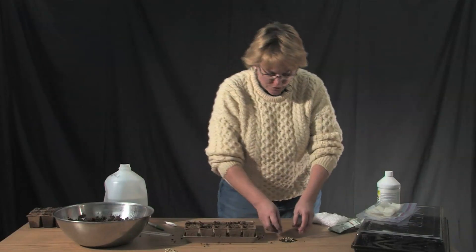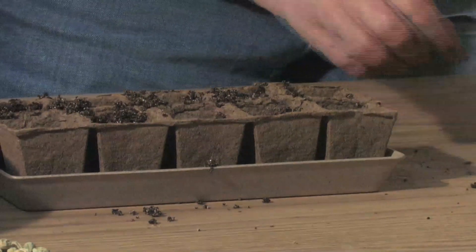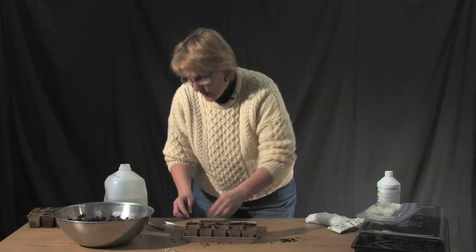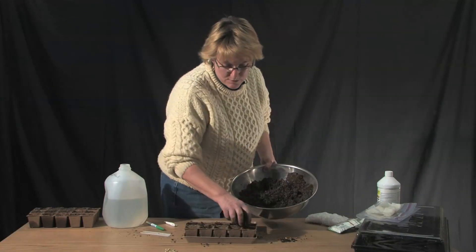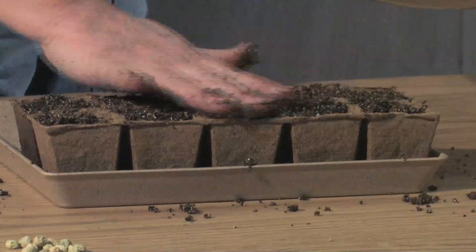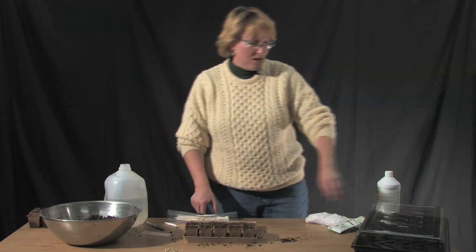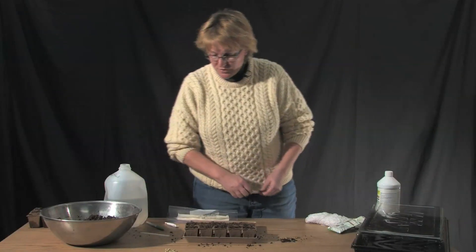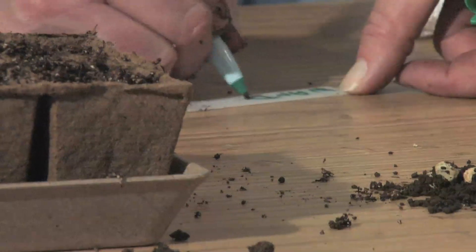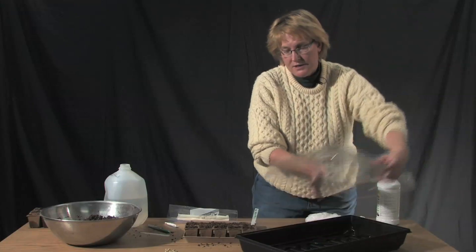We've got a little bit of soil, so we're going to take these peas and put them one each into these pots, inoculant and all — just like this. They're ready for a light covering. Smooth it over, don't pack it down, and they're ready to go into the seedling tray with a little bit of a humidity tent and, of course, a nice label. Since the entire tray is one type of pea, I'm just going to write the type of pea on the label, stick it in, and get it into the seed starting tray.